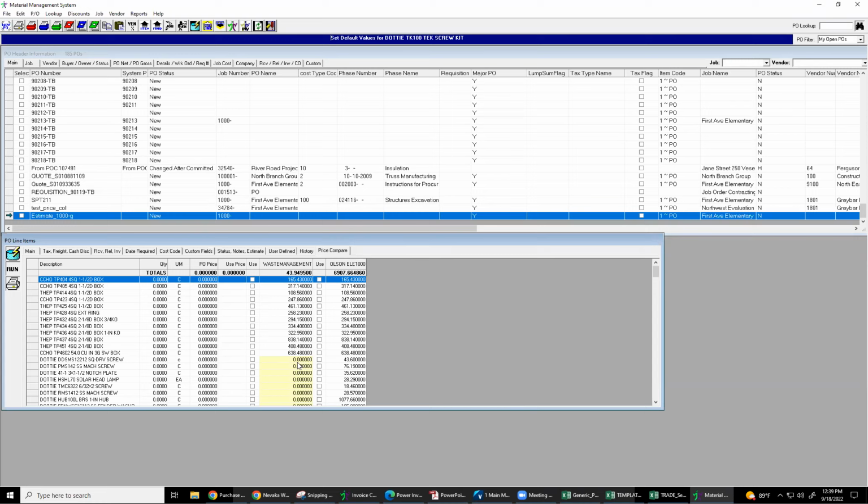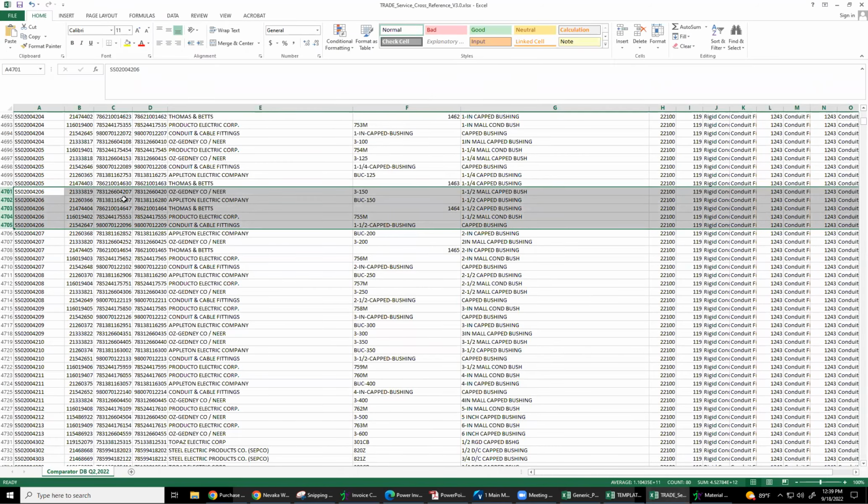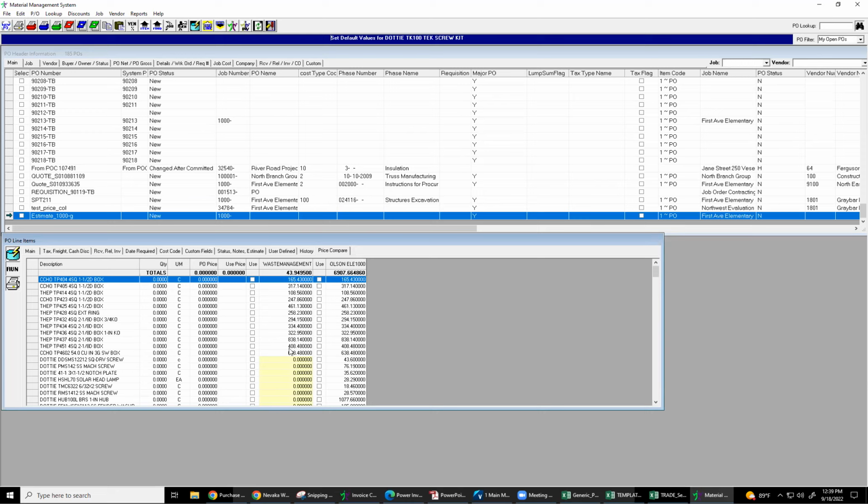One, the vendor doesn't have that product. They're not, say, a Square D distributor. They don't carry Rayco. They just carry Steel City. That's one reason. The second reason is that I don't have a cross-referenceable product from that particular vendor. So that means either I have to define the cross-reference, or I'm going to have to go in here, find the cross-reference, and create the cross-reference table. Again, we'll talk about cross-references in another example, but that's the importance of the cross-references.